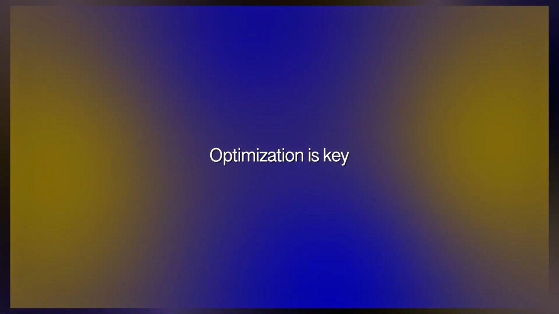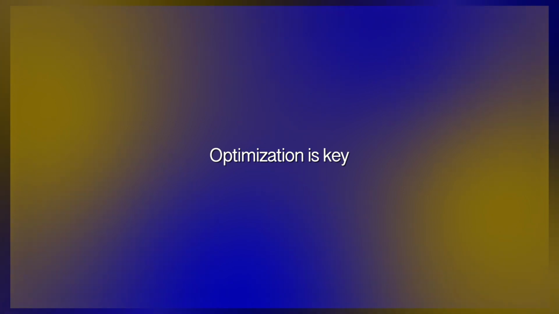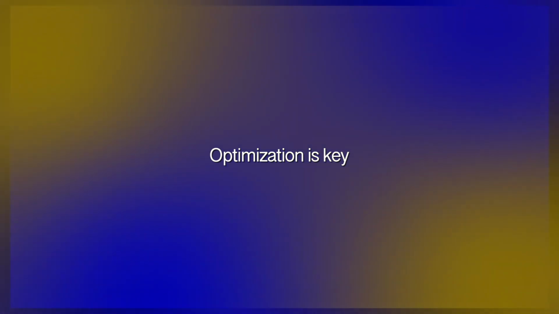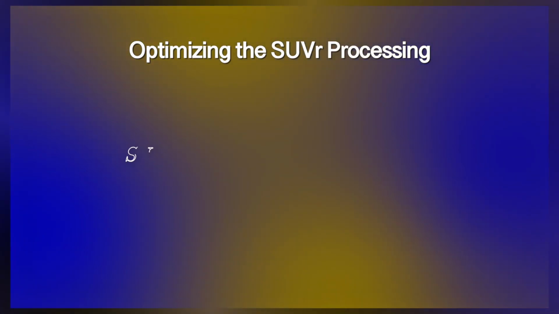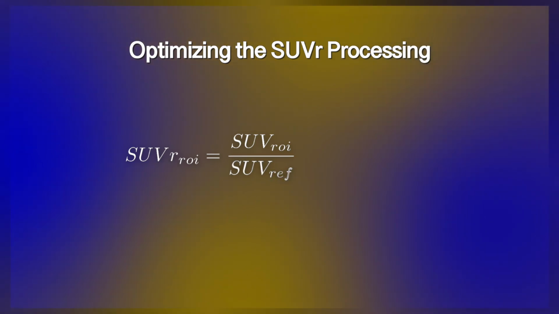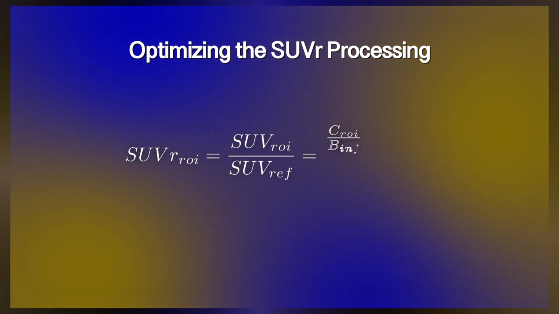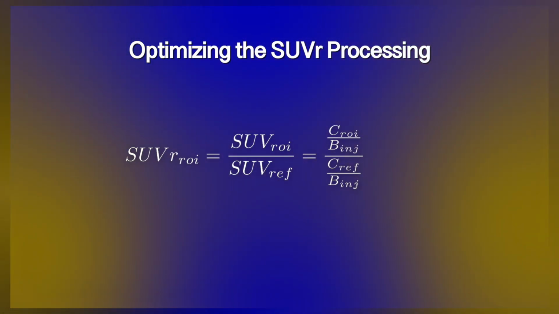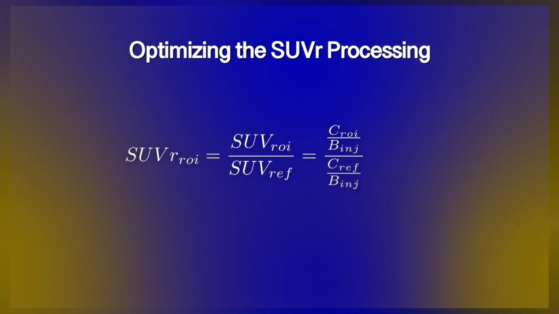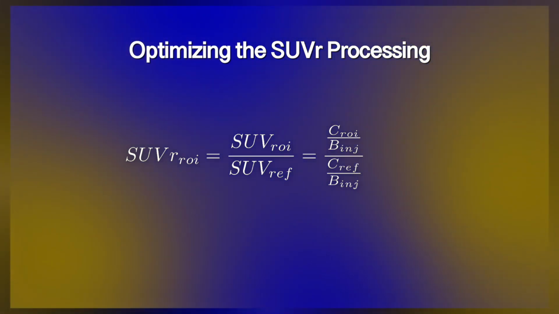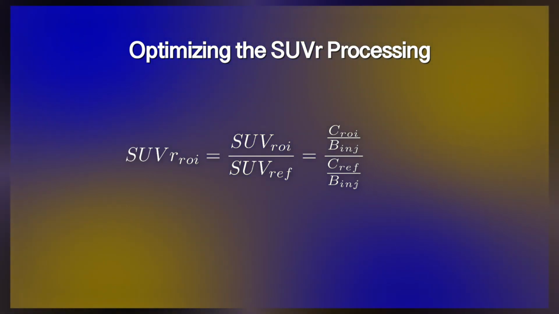As mentioned, optimization is key when dealing with the size and the amount of data. For that reason, we should prune any unnecessary fields or information that can increase complexity. So if we take a look at the SUVr formula, we have that it's the SUV of the region of interest over the SUV of the reference region. We can then just plug in what the SUV formula is, and we have that the SUVr of a region of interest is equal to the PET pixel intensity value of the region of interest over constant B over the PET pixel intensity value of a reference region over constant B.